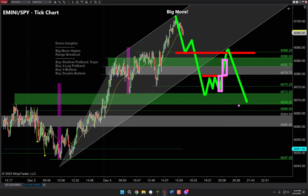The most important thing I want you to remember is that as we retest that low, anybody who sells up here is taking their profit down here. Sellers up here become buyers down here. Is this a good place to sell short? Please say no. This is the last place you want to sell short, because now you're selling low at support.